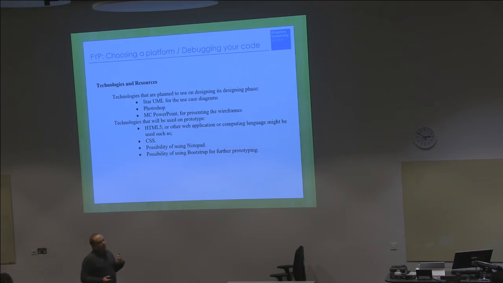Maybe you're drawing heavily on UX theory. Maybe that's going to be the meat of your project. So in that scenario, maybe you look at Axure versus Balsamiq and you discuss the advantages and disadvantages of both. If you're doing a design project, maybe that's appropriate in those cases. But I'm going to use PowerPoint to present the wireframes. Yeah, it's weak. That shopping list of technologies needs to be justified. You need to discuss the alternatives.